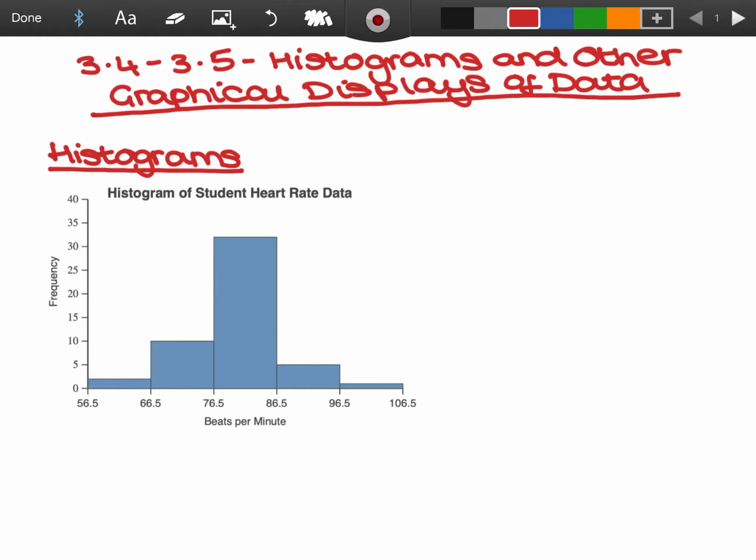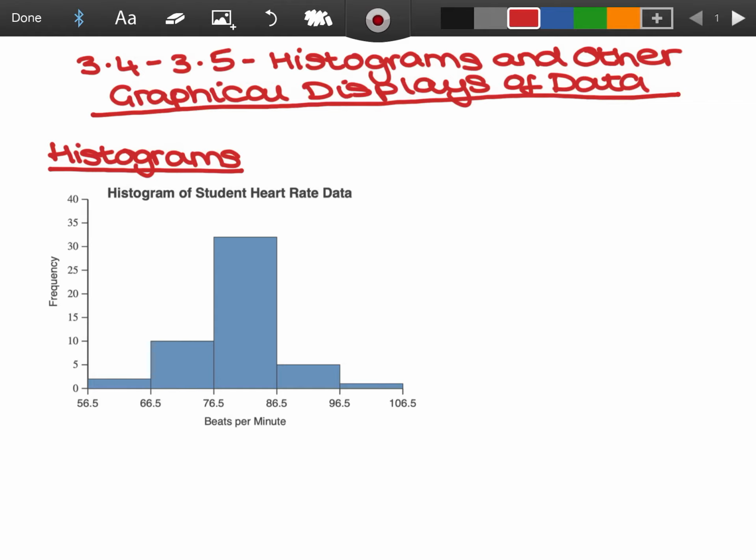It looks very much like a bar graph, where we've got these bars that go up, and it's how many things were in a particular category. That's how high the graph is. So normally, if you had a bar graph, the height of the bar is the number of things in that particular category that bar represents. In this case, each bar represents a class. So between each of these bars, we have the endpoints of each of our classes.